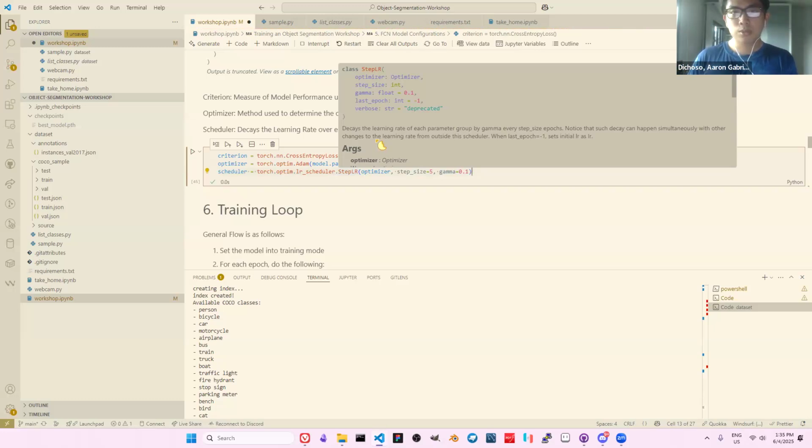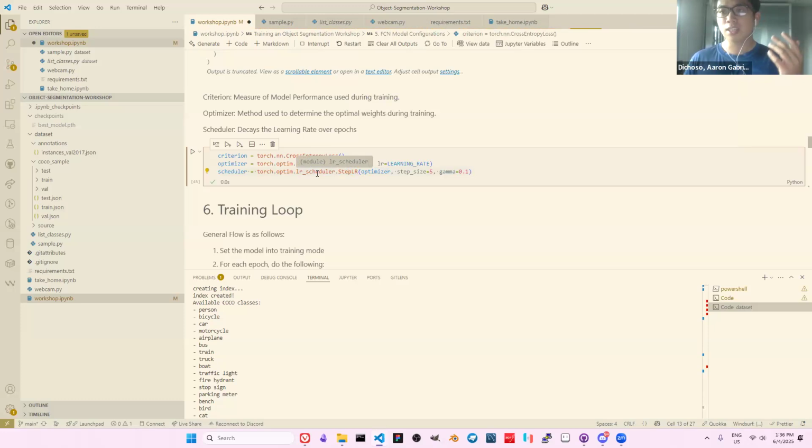So over epochs, you just want to make smaller and smaller adjustments just to refine the performance, not necessarily learn big things about the problem. You just want to refine it over time. That's why usually you have this learning rate scheduler, which makes your adjustments even finer over epochs.